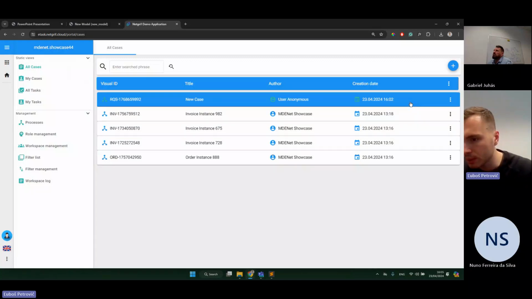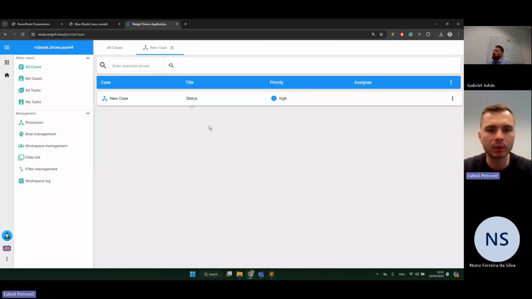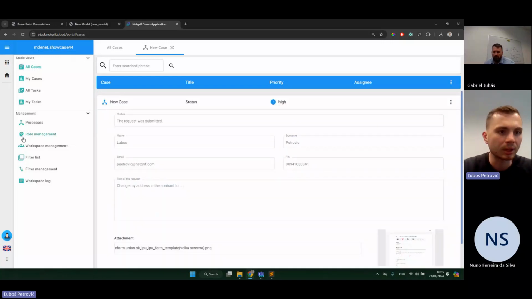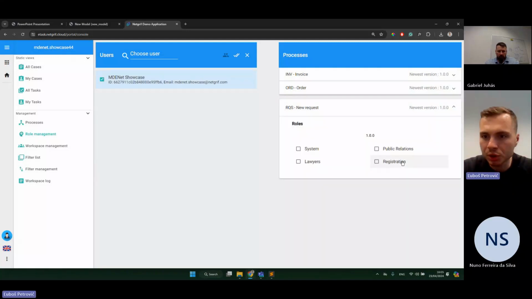So a few minutes ago, some anonymous user created a new case of my request application, and I'm able to check that. As I do not have other roles than the default roles, I can only see the status. But as administrator of this web application, I'm able to assign the role of registration to the user that I'm logged in as.